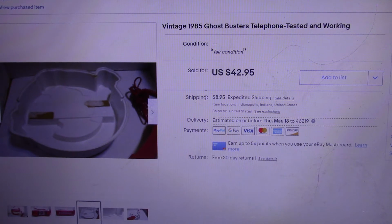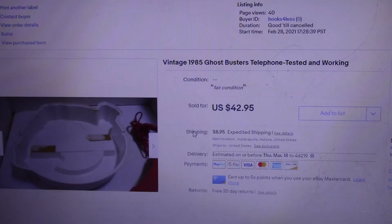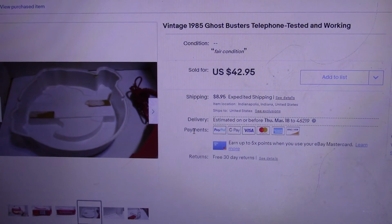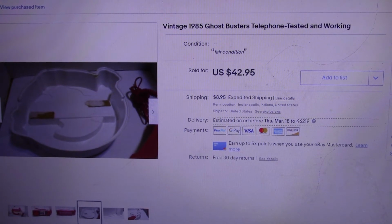I was asking $43, which I know was high, but I was out there fishing pretty much. Somebody shot me an offer of $20, which I thought was offensive, but you always want to respond kindly to people, regardless of how stupid the offers may be. Kill them with kindness, you know.